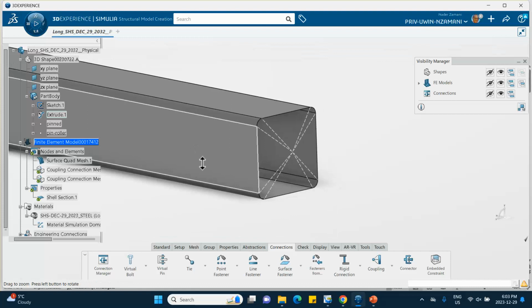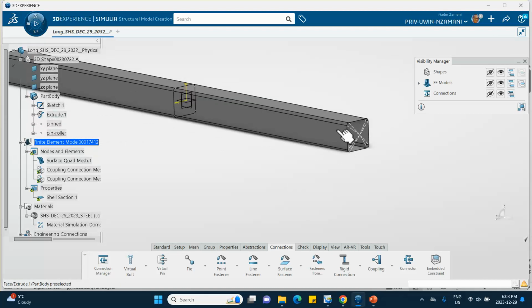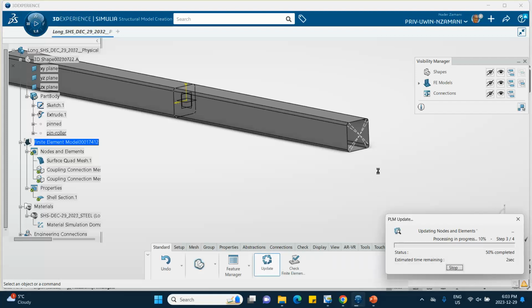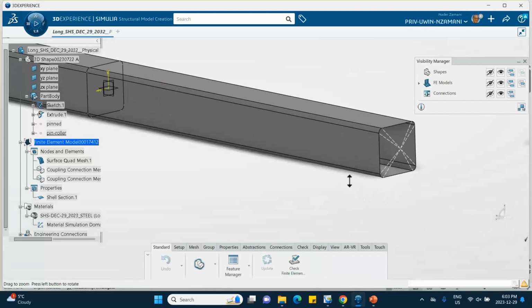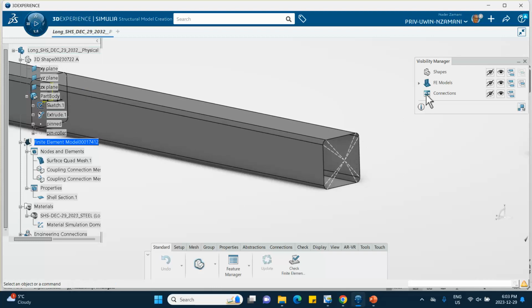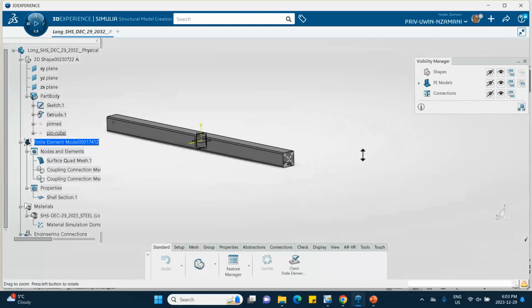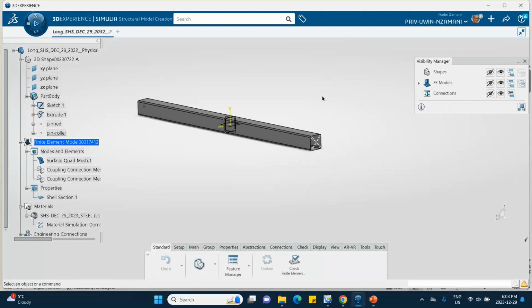All right, now if you want to see this, this is created, but in case you say update, it shows you all those attachment rigid bar elements to all the nodes. And if you don't see it, that's because I've hidden the mesh right there. Okay, you can see that right there. Good. Let's move on. Why don't we do a quick save here?